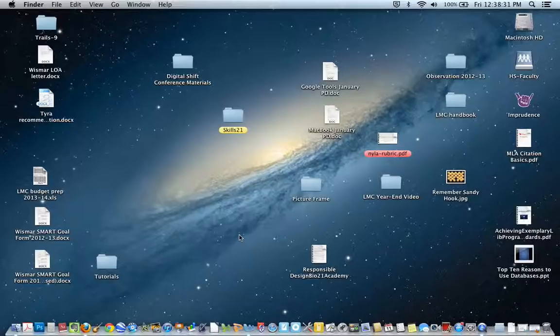And make sure you do this on a regular basis because you want to make sure you are organizing all your documents so that you know where things are. You might want to go maybe class by class or period by period. That might help you out a little bit.